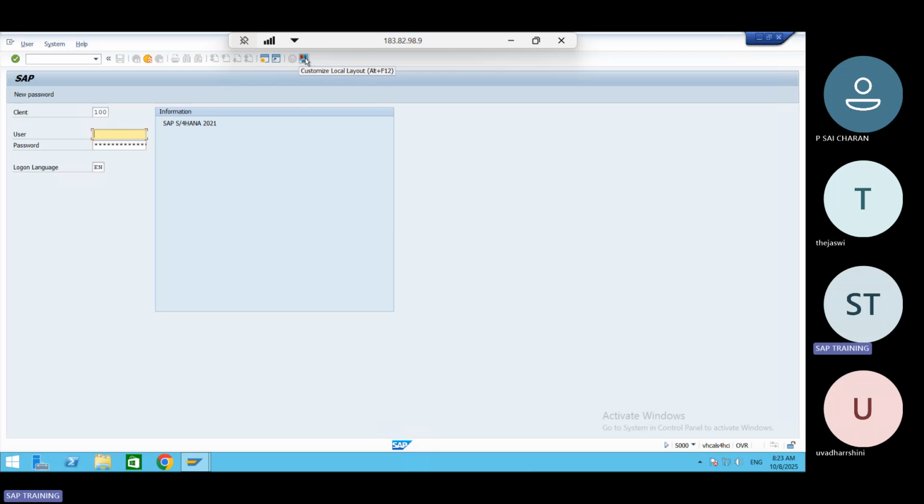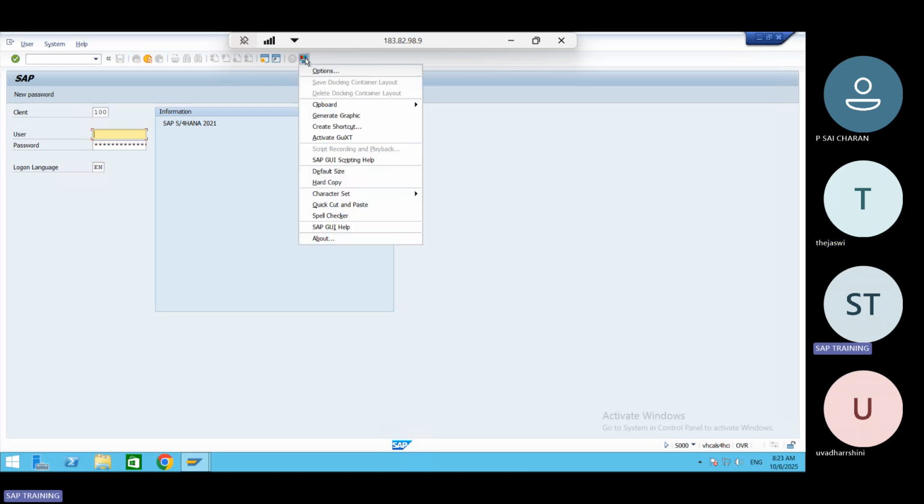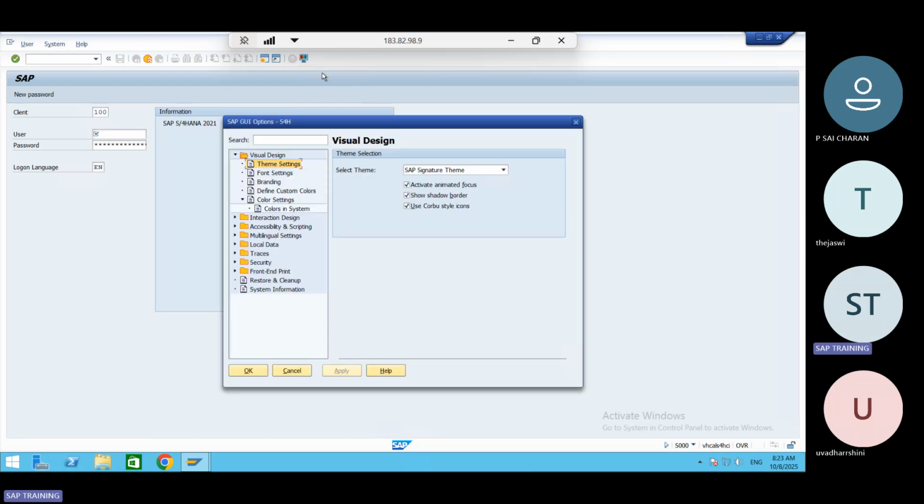So you have to right click on that, or you can click on that, go to the options here, select the option. You will see the theme settings here. So you select the theme setting as SAP signature theme.